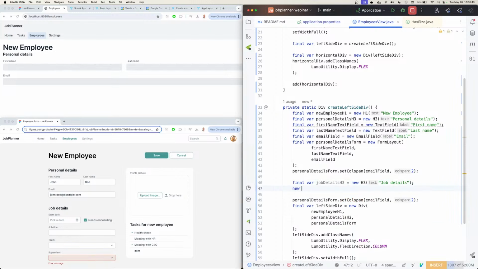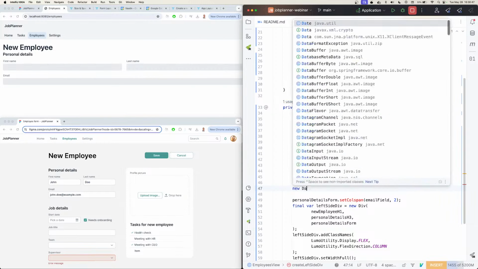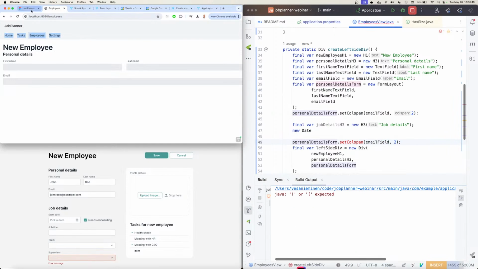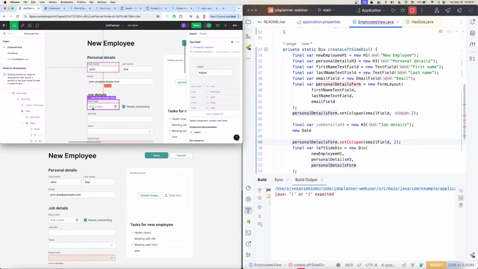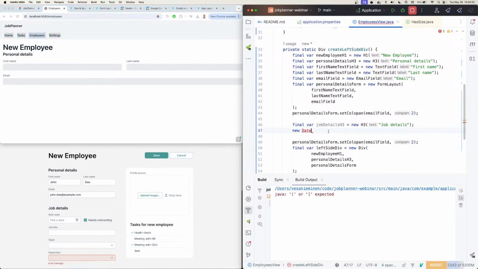And then start date. So that's a date picker, I believe. But I can always check. Just go here, and it's a date picker. And we have start date as the label. And then we also have a placeholder. So the thing that is here is called a placeholder.